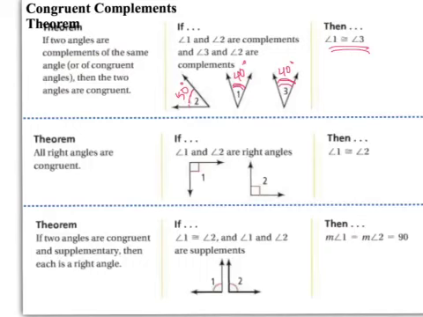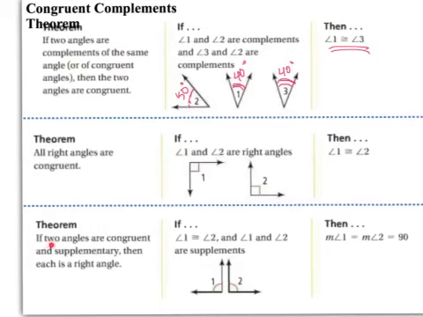Also, all right angles are congruent. This is something we're going to use in proofs a lot. Rather than stating that the measure is 90 and 90 is equal, there's so many more steps, but if you just state that all right angles are congruent, this can be a reason for setting angle 1 and angle 2 congruent to each other in a proof.